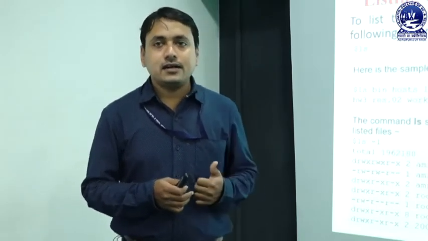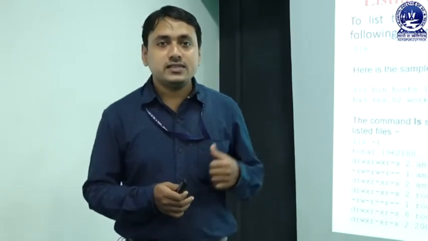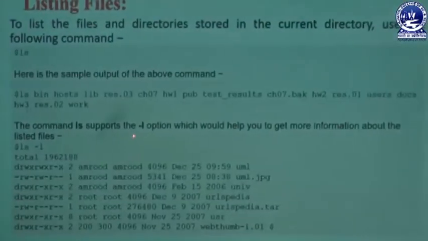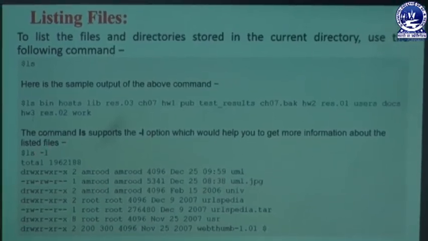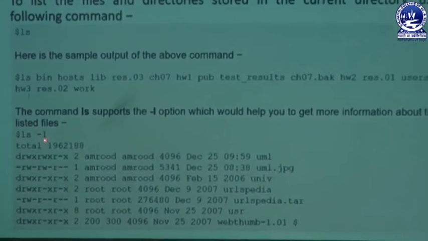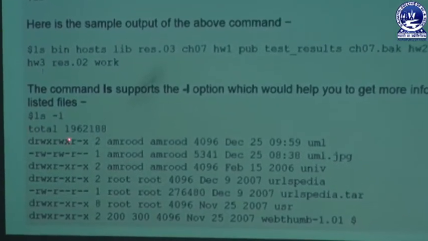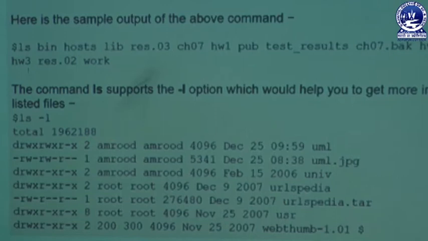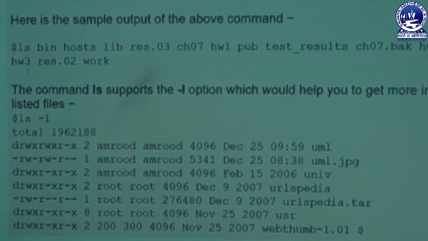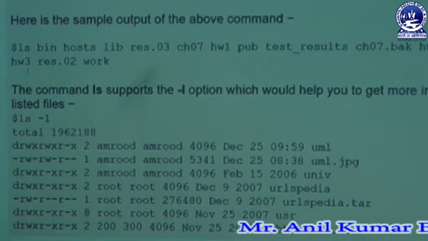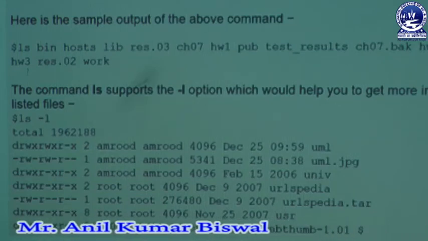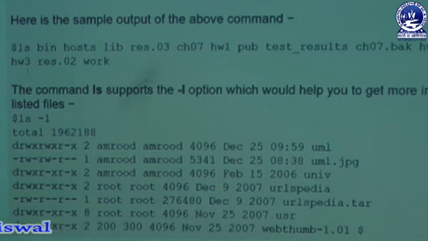But here the ls command uses one option, which is already displayed on your slide, the -l option. Whenever the user writes the -l option and presses enter, we get the files with details. Suppose the file is a UML file, we get its name, the time, day, and month, where the file is available, and in which mode it is present, the writing mode, reading mode, or read-write mode. Different information can be collected through the -l option.